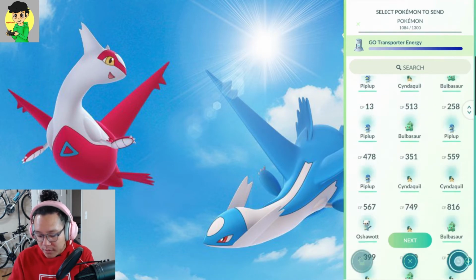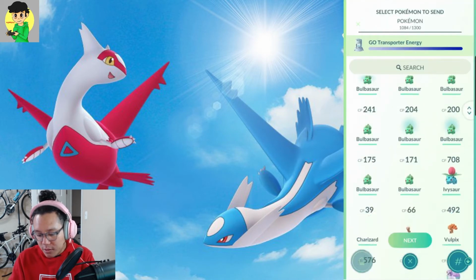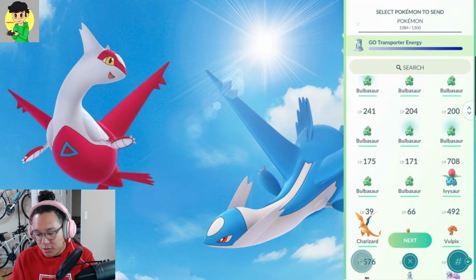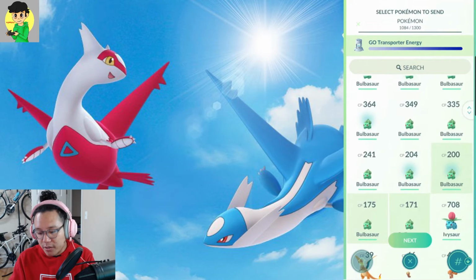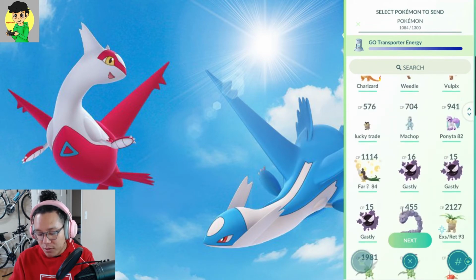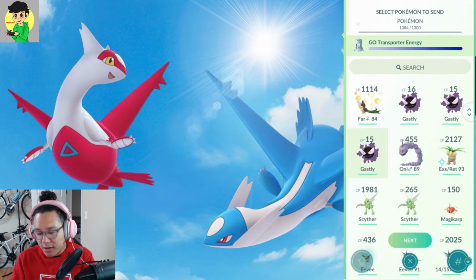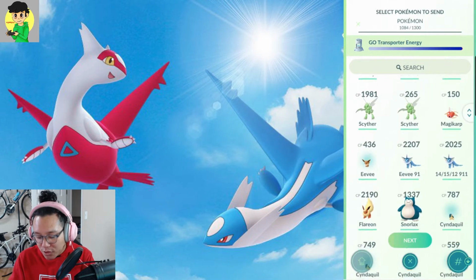So I'm going to sort this by Pokedex number. I have way too many Bulbasaur for some reason. So let's just transfer some of those. Because why not? I'm going to see what happens. I'll transfer like maybe 3 of those. Maybe 15 CP ones. Oh no, let's do the 16 CP ones because I'm saving that for Mega Evolution.